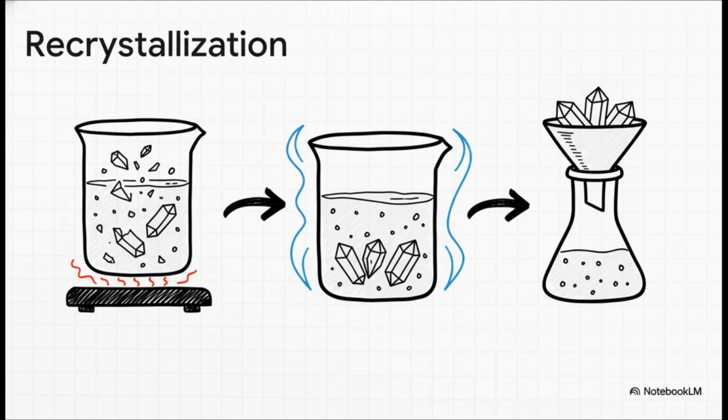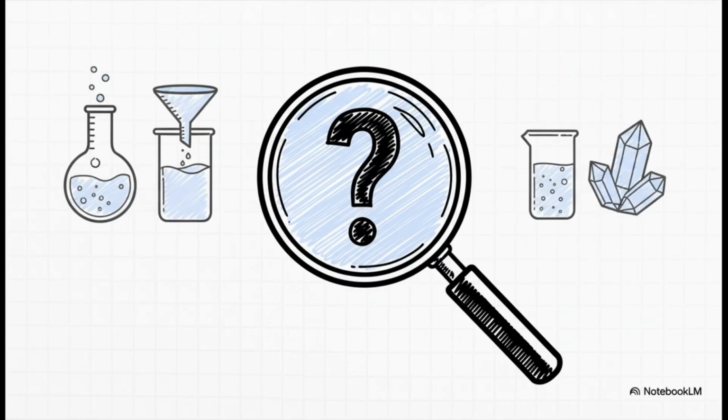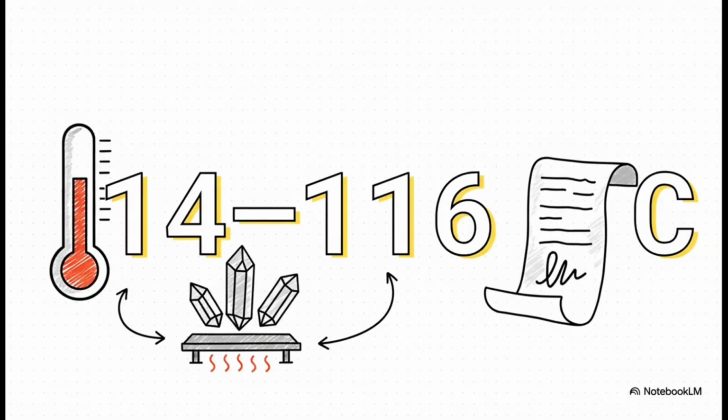behind in the water. But after all that work, what's the final proof? The smoking gun? The one number that tells us, yes, you absolutely did it? It's the melting point. It's that simple. Pure acetanilide has a chemical signature. It melts right between 114 and 116 degrees Celsius. If your crystals melt cleanly within that tiny temperature window, you nailed it. That's your proof. It's like checking the ID of your molecule.